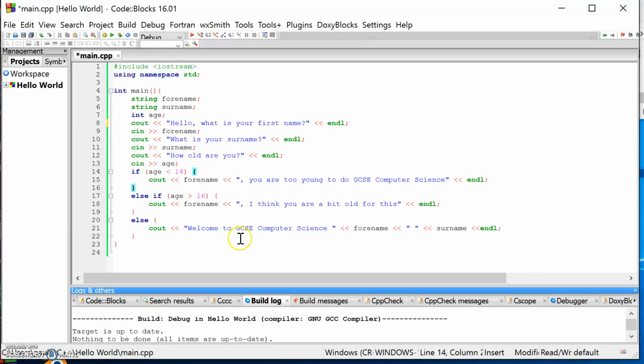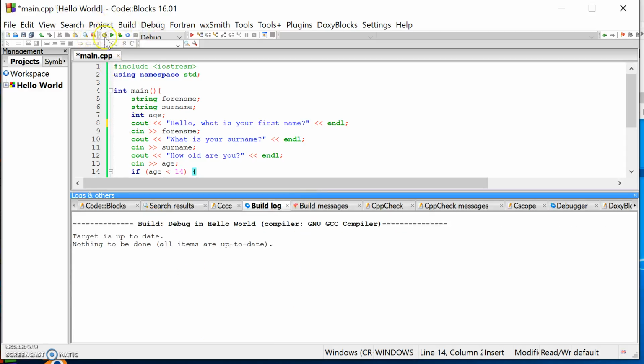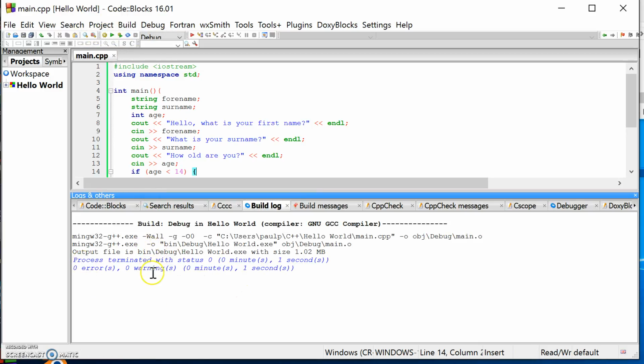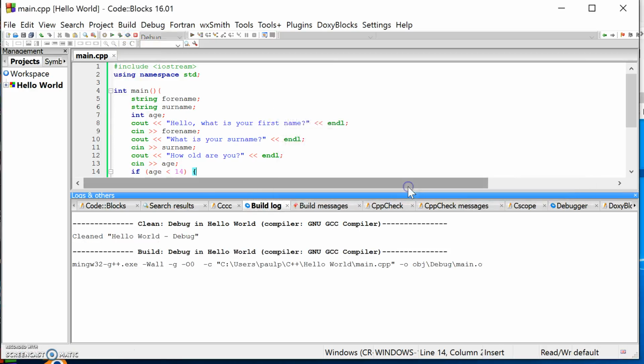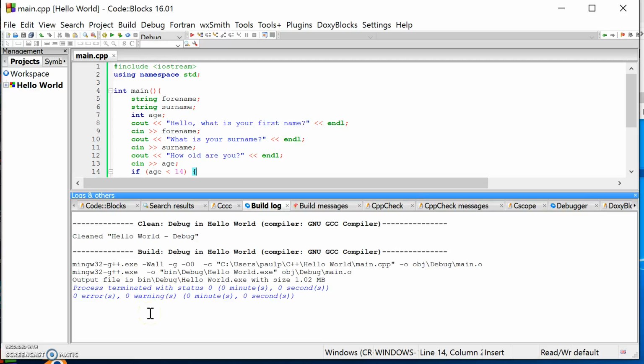So when we are looking at our program, if we press the run button, it will run the most recently built version, the most recently compiled version. If we click on the build button, it will try and build it like this. And if I click on the build button here, I'm just going to make this a bit bigger. So here we've got our build log, and I build it, and it will go through and it will tell me, and this is where any errors will come up. Now, if I try and build it again, it just says it's up to date. There's nothing to build. If I want to force it to build, there's a rebuild button, and that will make it build the whole thing again, just like that.